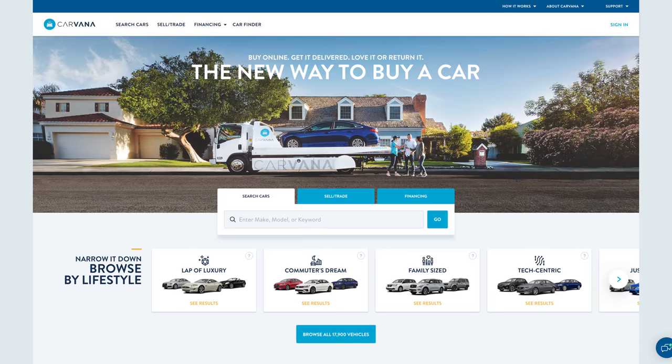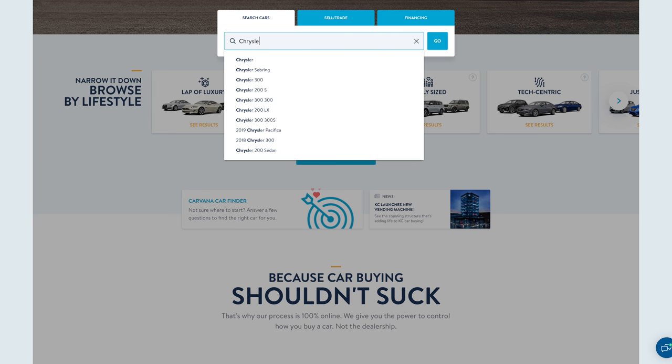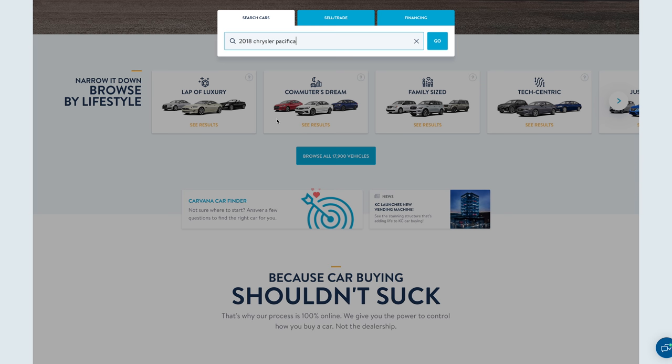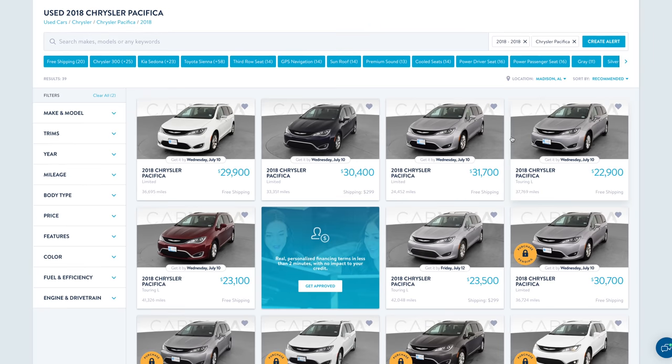So here's how it unfolded for us. My wife and I have been saving up for a new car for a while, and we were really interested in moving into the minivan space. We researched specific vans and were pretty settled on the Chrysler Pacifica. I wanted something with low miles, and she wanted some fancy bells and whistles. Tip number one: know the features you're looking for and the price range you want to stick with, because the good ones on Carvana go fast.